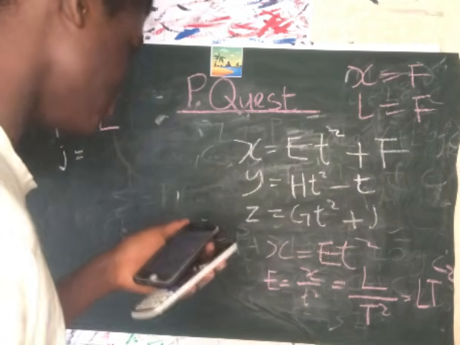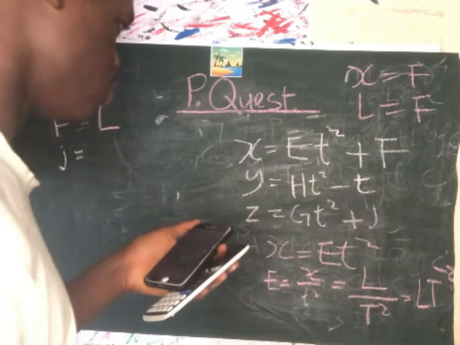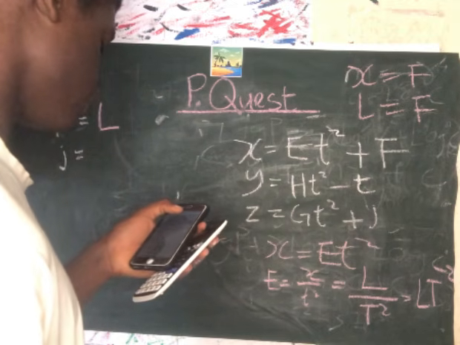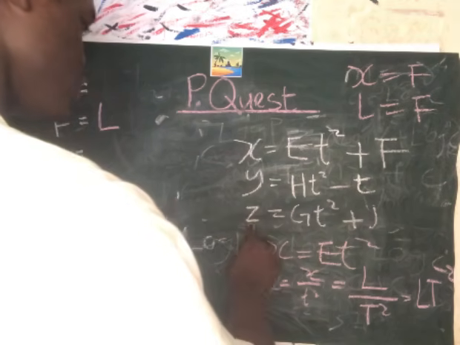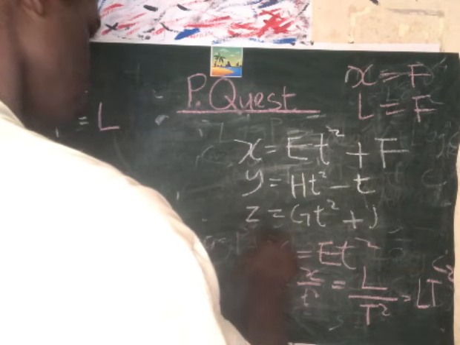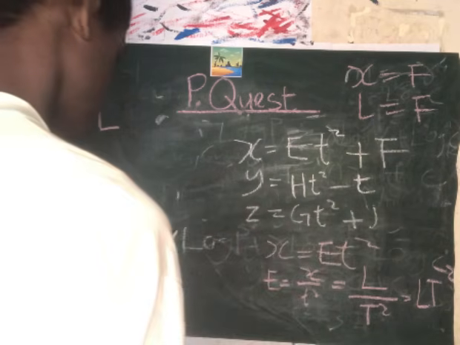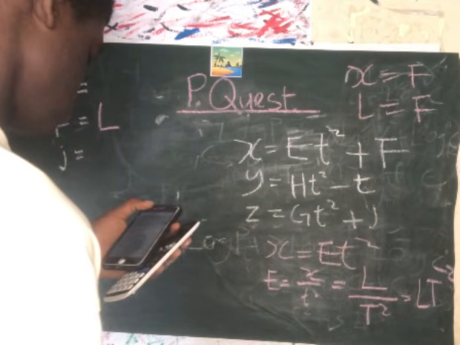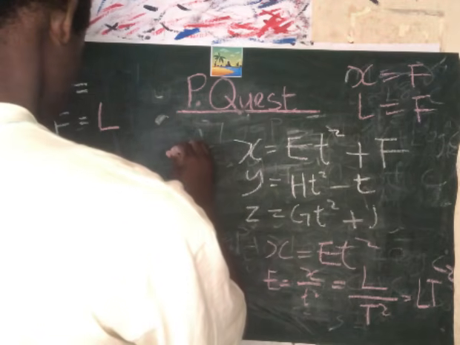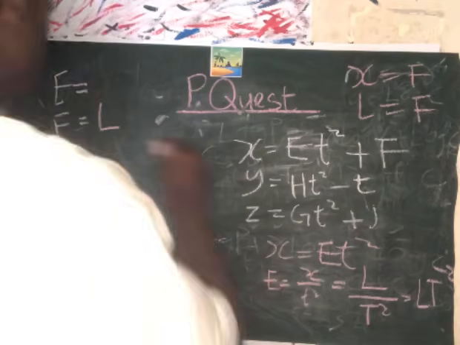The answer should look for G. So you should look for G. In this question you should look for J. J is supposed to be L also, because Z is L. Z is L, right? It's supposed to be L. Or is it H they are asking for? But J is equal to L.